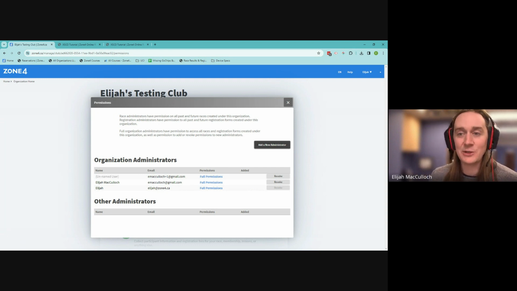So the idea is that you click archive and then it hides it, and you can only see it if you specifically look for archived races. But I think at the moment, the archive button doesn't actually work, or it doesn't fully do its job. It marks it as archived, but it doesn't actually change anything on the user end side.